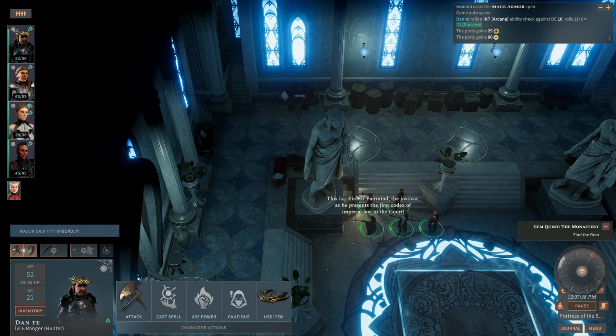This is Iridir Fairmind, the Justicar, as he presents the first codex of the Imperial Law to the court.